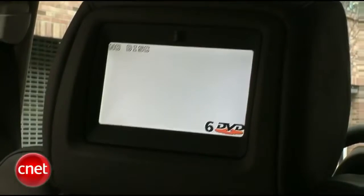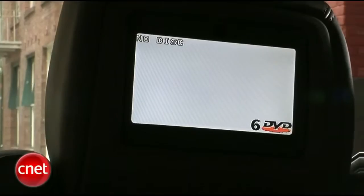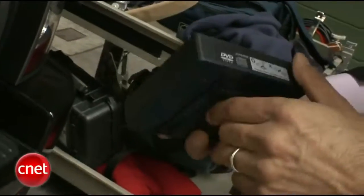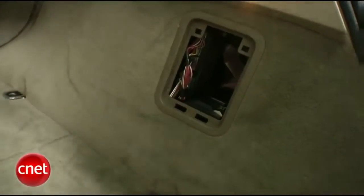Now, here's the rear seat entertainment system that I mentioned. Don't be fooled by some mention of 10-inch LCDs on the Range Rover Sport website. That's just BS. You've got these kind of standard, almost smallish headrest mounted monitors. They look good though, and they're nicely fared in. You've got a 6-disc DVD changer in the back behind the little carpeted door with a bunch of sharp edges and a bunch of unfinished wiring.